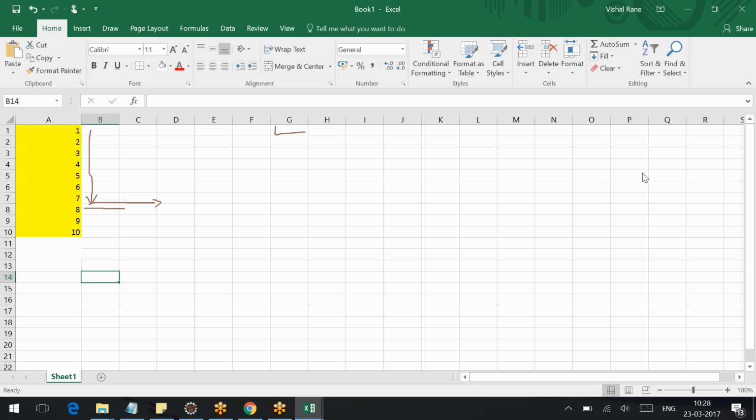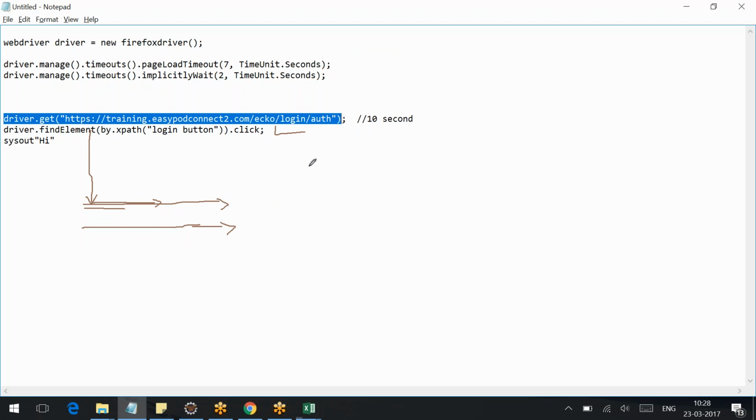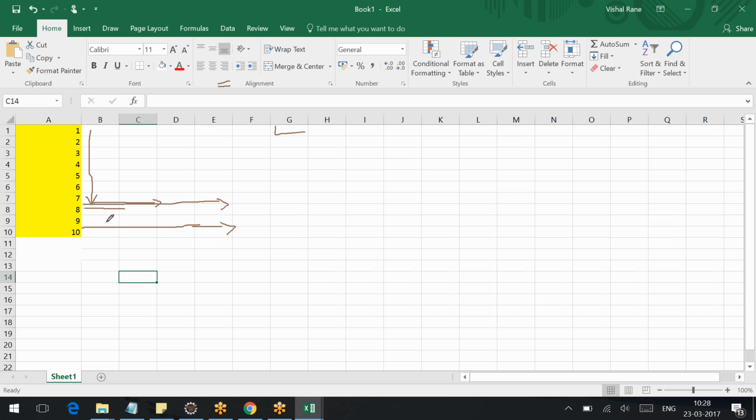Yeah, that's right. So in between this and this interval, it will keep on searching for that element, because we have said implicit wait of 2 seconds, correct? We have said here implicit wait of 2 seconds.